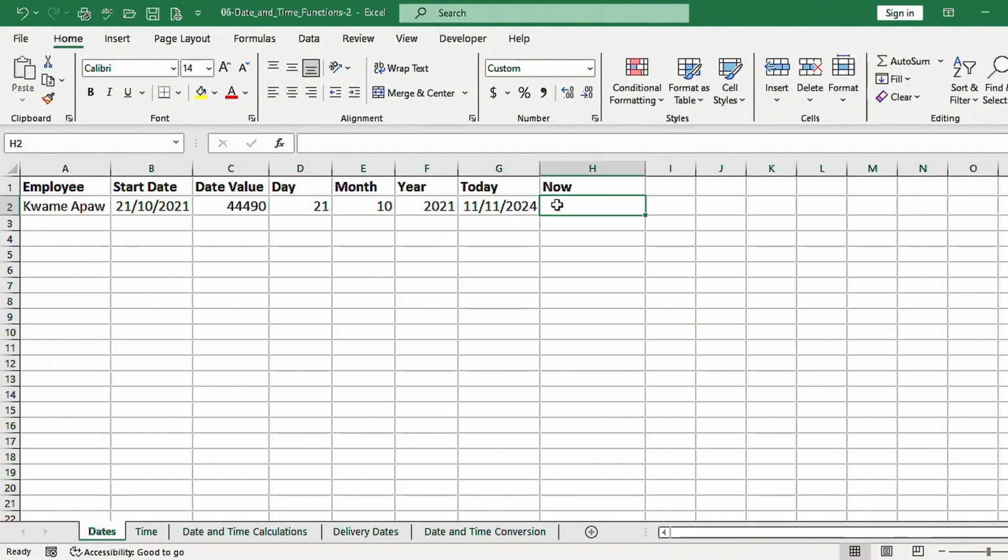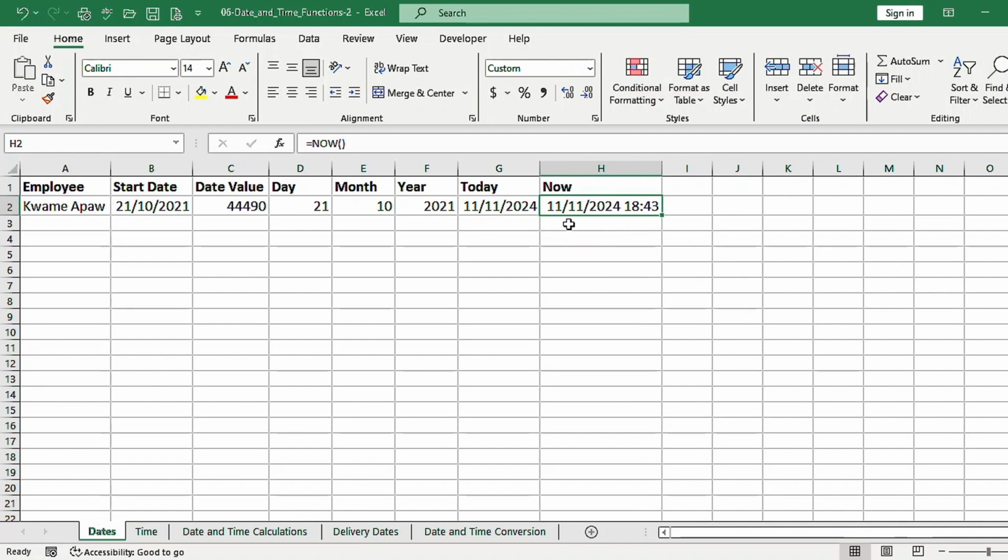So under the now function, I'll type in NOW, like that. It also doesn't take any parameter. I'll close that, click on enter, and it will give me today's date and the current time. As I said earlier, to learn how to format these numbers, please check the link in the description.